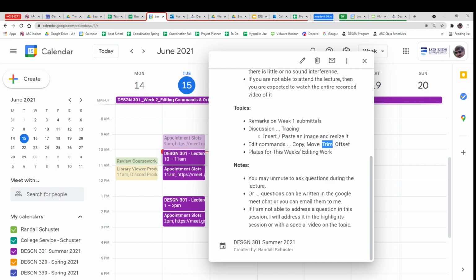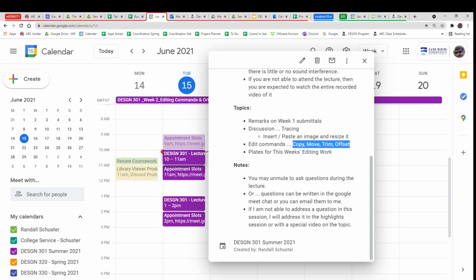trimming away and offset. And I haven't even included the two most common commands in AutoCAD. That is undo and erase. Those are the two that you use the most often, but everybody kind of gets that. Control Z is undo, and delete is erase.